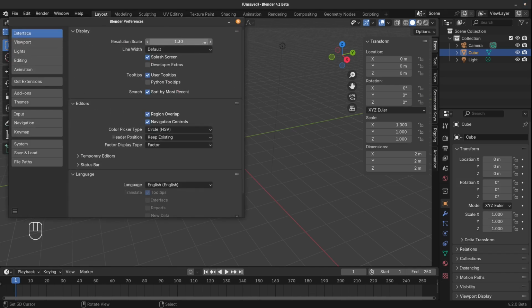The first recommendation I have for you is to increase the default resolution scale, even if you have young and excellent eyesight. I raise this up to 1.3 and the larger size means that I can work for longer because my eyes don't need to super focus into microscopes to read the UI text all the time. Next, let's look under the keymap setting.